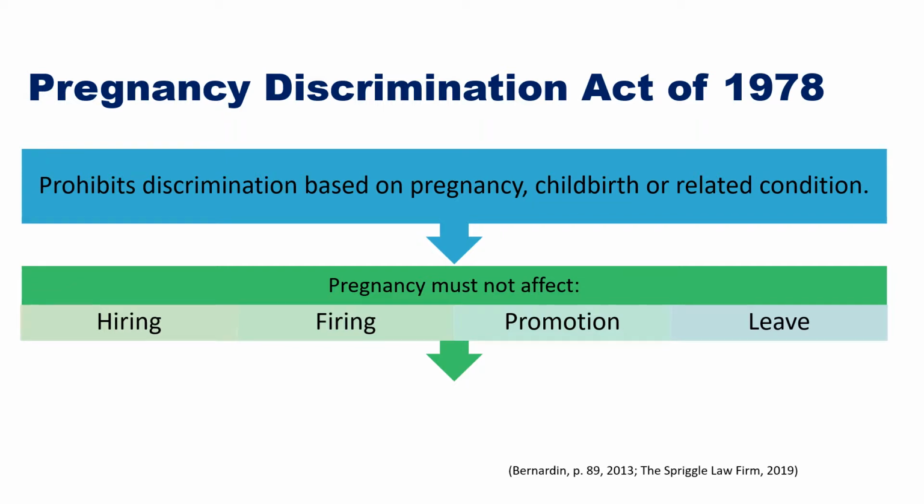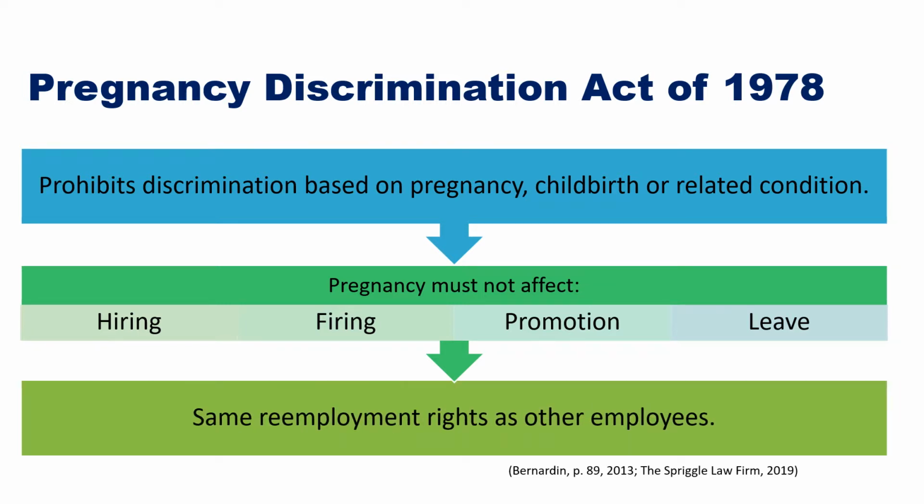Managers should treat pregnant employees the same as any other employee who has a temporary disability based on their ability to perform their job. If you would provide light duty for an employee who has had shoulder surgery, then you must make similar adjustments for a pregnant employee. Additionally, when the employee returns from pregnancy leave, she is entitled to return to the same job or a comparable job.